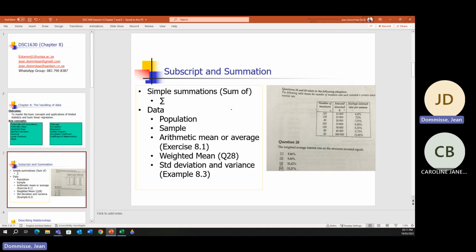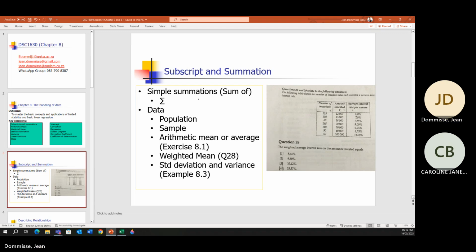So whenever they talk about the summation of something, it is just the sum of. It can be the sum of all the x's, it can be the sum of all the rands. So it all depends on what they nearly refer to. And please ask if there's anything that one needs to explain further.